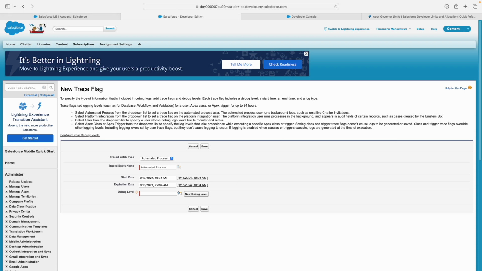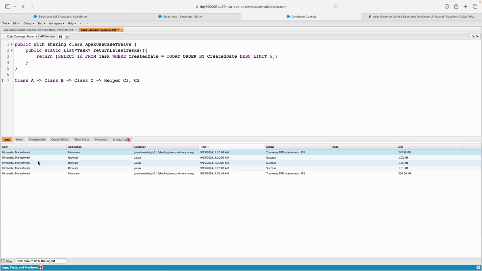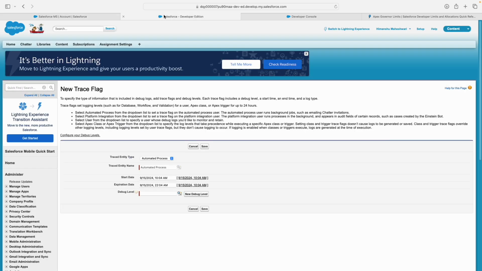You see, we did just one plain sales account insert and 3 logs got created. 3 logs. So one plain account insert, 3 logs are getting created. Imagine the amount of log and the size of the log that will get created if multiple people have created them for Apex classes, triggers, and users. So it's always good to ensure that your log levels are set within certain time limits.